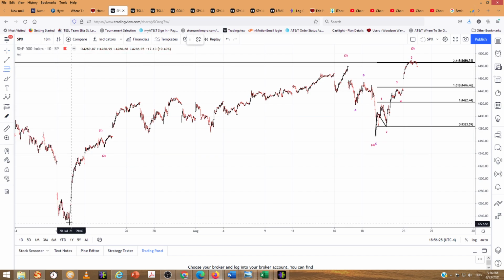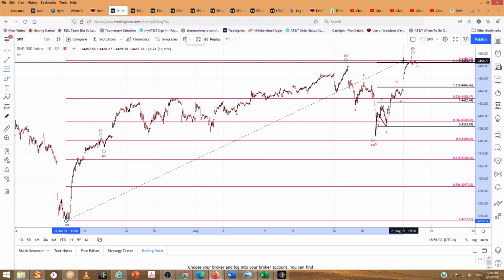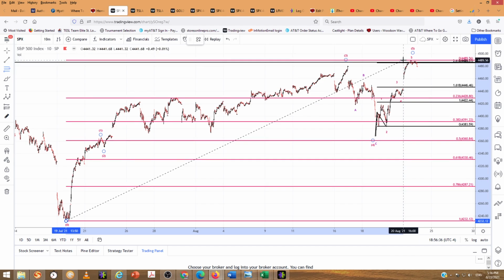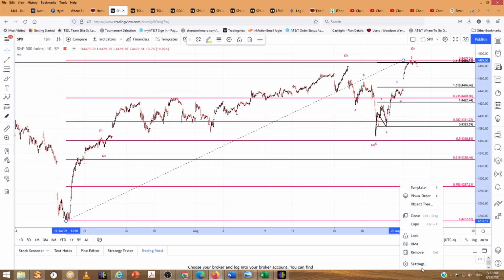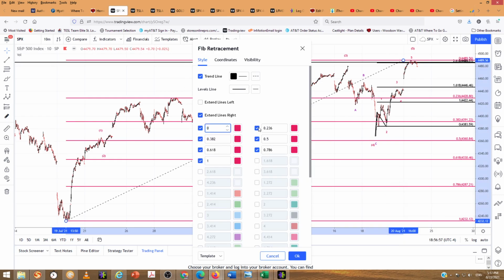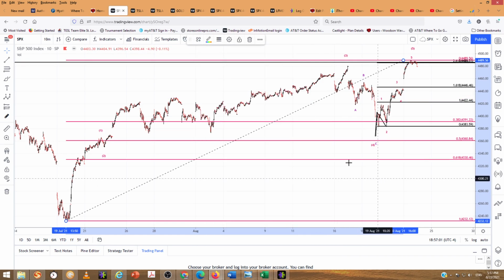advance from the July 19 lows. We can get that on there. 48.80, that's close enough. Okay, you can see our 382 is 43.91, 50%, 43.60, 618 is 43.30, and there's the previous 4th wave right in there. Let me get rid of these 236 and 768 because I only use them every once in a while. The main 3 are right here. There we go. That cleans that up.